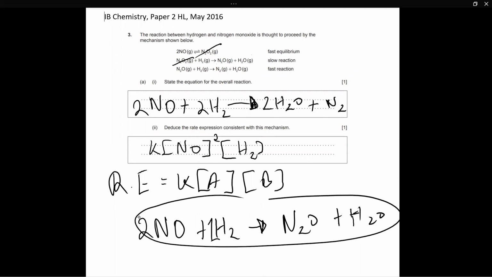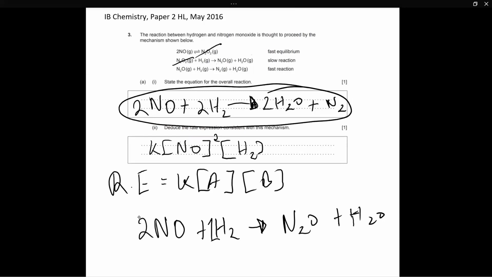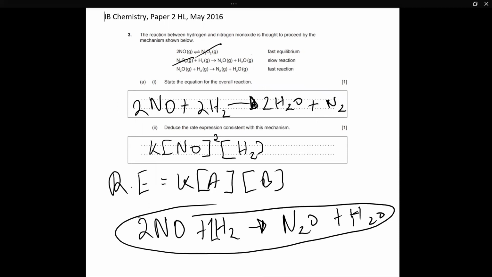Now this is much different to this. If you notice, the equation that we calculated over here is an overall reaction. This is the rate determining reaction. This reaction determines, or it gives us a rate expression. So there's a big difference between these two. So when you are creating the equation which will help us get our rate expression, you only consider the slow reaction and any reaction that comes before the slow reaction. And in this case, we have only had one reaction that comes before the slow reaction, which is the fast equilibrium. That is it. That's it for this video.